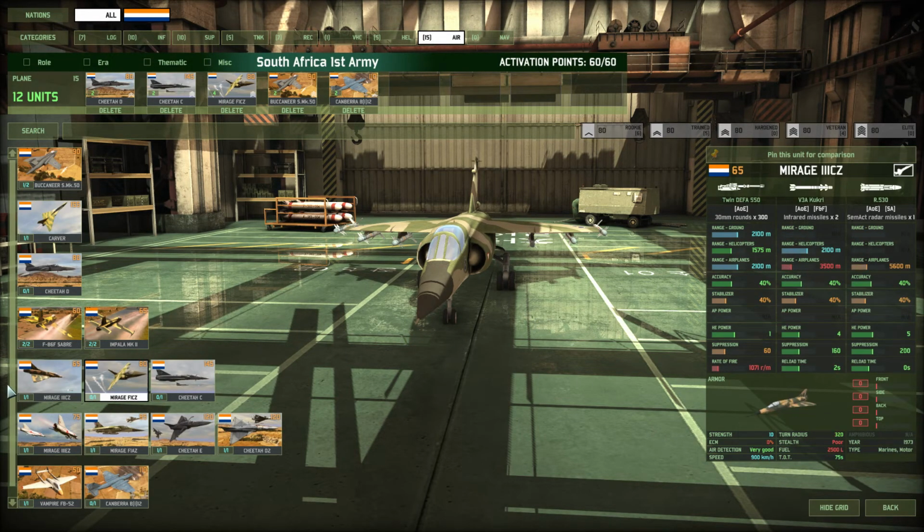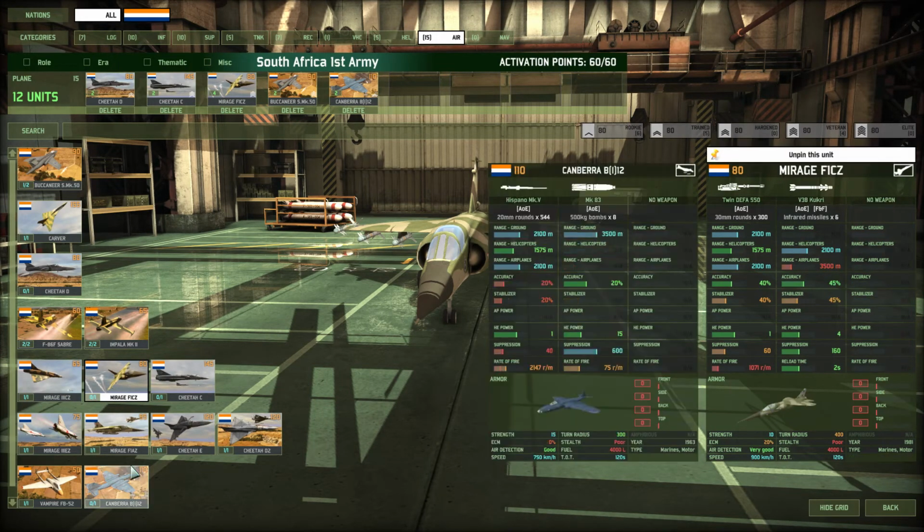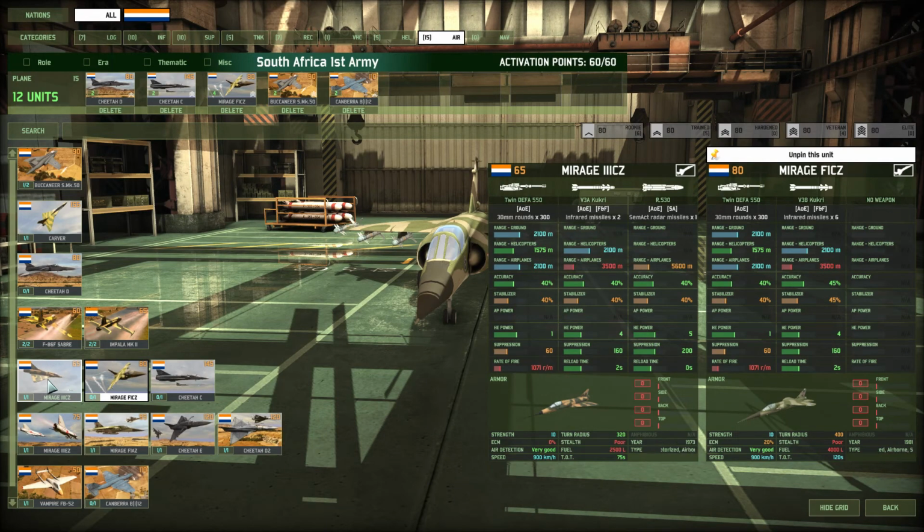And it was between this and the Mirage 3CZ. I decided to get the Mirage F1CZ instead of the Mirage 3CZ. God, that's a mouthful. Mainly because of the missiles: the Mirage 3CZ only has 3 missiles. They fire, they're done, and it's shot down. It also has 0 ECM, and I didn't like that.